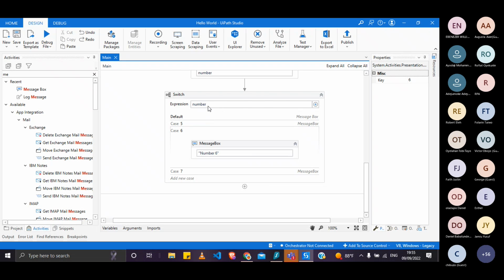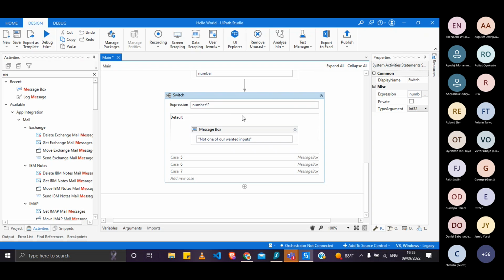We can say number squared, or number times 2, and we might want our cases to compare against this operation. So our expression is basically what we are comparing against.